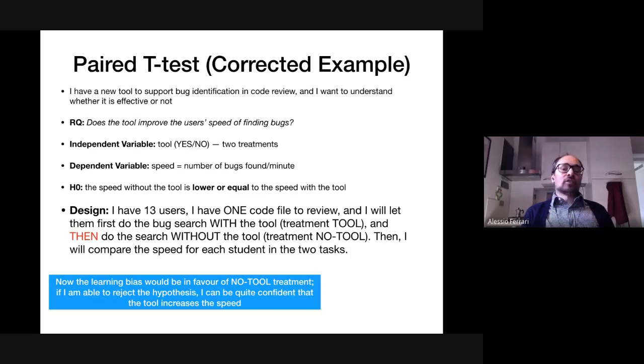Of course, it is not perfect because still I'm using just one code file, and it is true that if I have already seen the defects, I can spot them out much more easily. So I may risk really to say that the time that they employ without the tool is the same, or it's even faster.